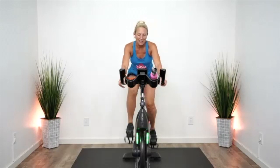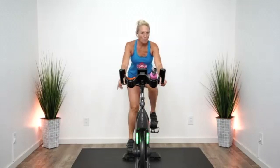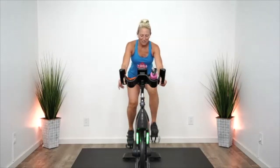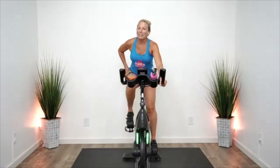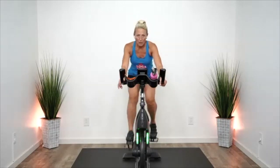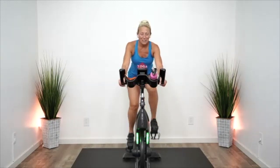Moderate intensity, 7 out of 10, 65 RPMs. Tall spine, hip crease, push points. Wiggle your fingers, your toes.